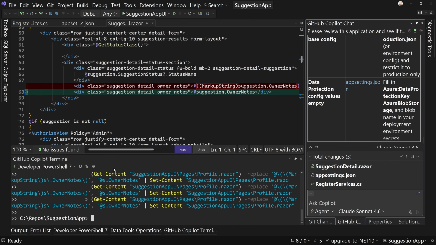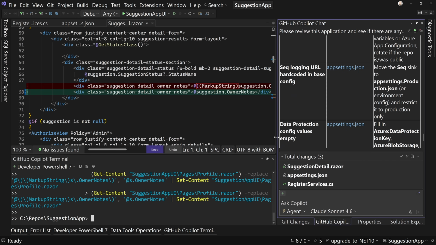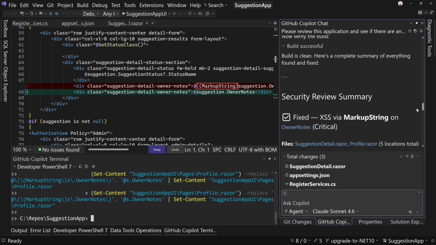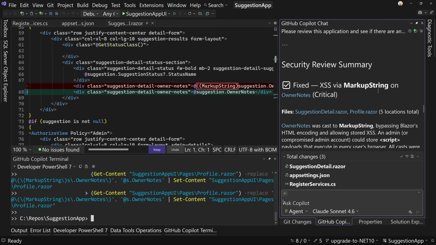Okay, so since I asked it just to tell me, but I was in agent mode, it didn't just tell me, it actually did it too. And quite frankly, this is a bit ridiculous. It doesn't understand context. This is another thing that AI tools struggle with. So this right here, for example, markup string, I wanted to keep that markup string and not have it just be a string, because a markup string allows me to emphasize things, put links in, etc. But that is a danger for cross-site scripting, which is why it really freaked out right here. Cross-site scripting via markup string on owner notes.